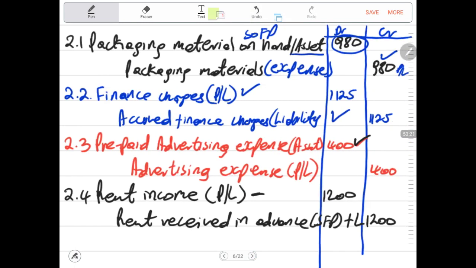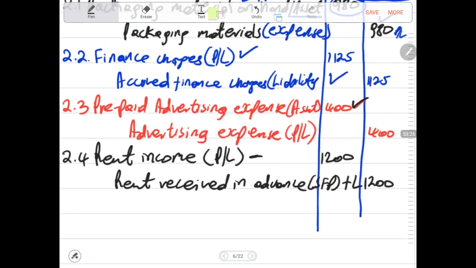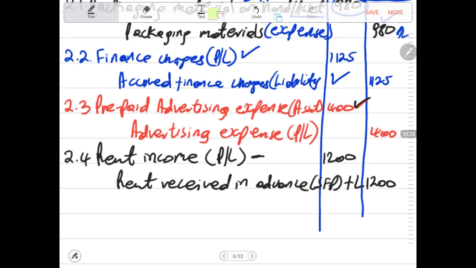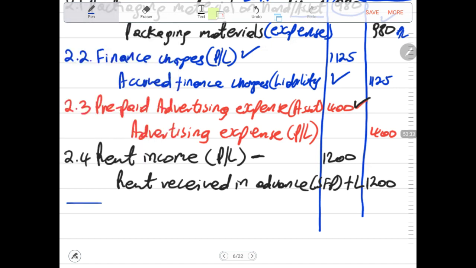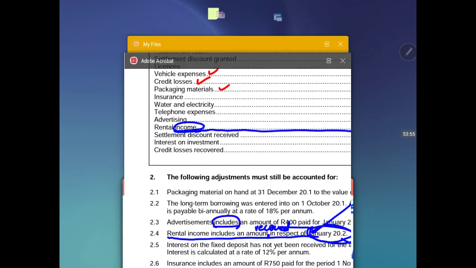Now guys, when you do this, you are guaranteed 100% in this question. It's a guarantee. If you can master your adjustment, you are done. The rest becomes history. At the end of the last adjustment, you are done and dusted. You record. Then after that you go and look for your allowance for credit losses, then you get out of the exam. You got 100% in the question. Now some of you will testify after the May or June assessment and say thank you, this has been of good help. Now we go to the next adjustment.